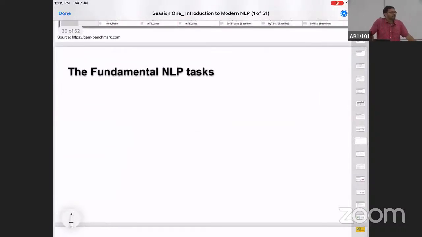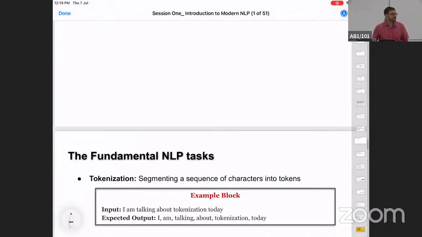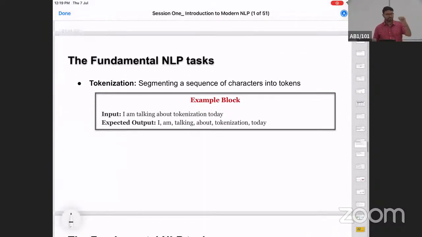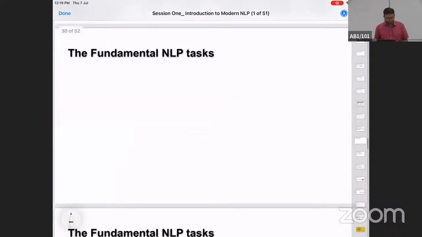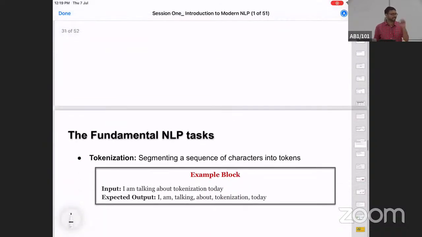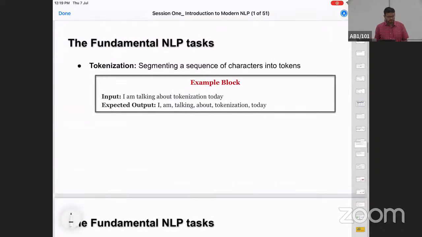So whatever we have done till now was part of how we are looking into NLP these days, right? Whenever you go to an NLP conference, they will always say these days that your task is NLU or NLG, right? But this is not how we used to see NLP 10 years back. What we used to do before were these very basic NLP tasks, the traditional or fundamental NLP tasks. Some of them we still do these days, but not all.